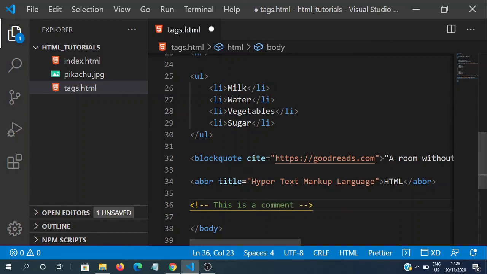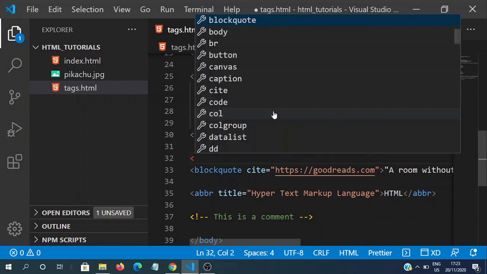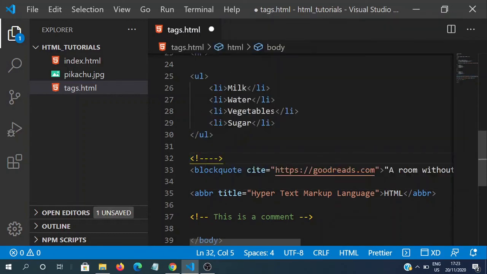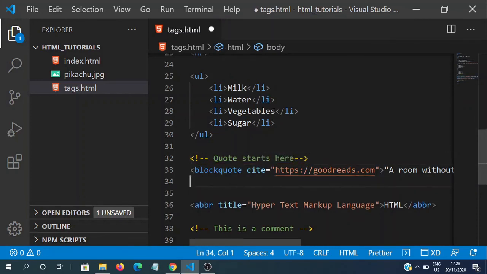Comments are not seen on the web page but are for the reference of developers. For example, we have some code over here. We could say that the code starts here, and over here we can say that the code ends.